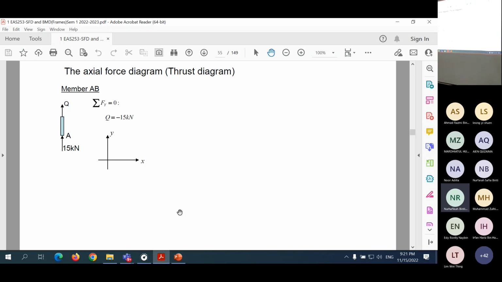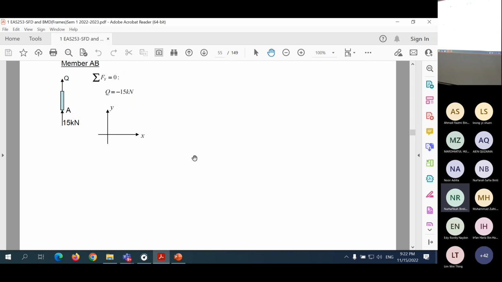The axial force is shown here, the first part for AB. So we cut. Then this is the positive axial force. From here, we take the equilibrium equation following the axial force direction, which is Y. Then we get Q negative. Q negative means the correct direction for Q is going down, which means that member is in compression. We assumed tension, but that member actually is in compression. The correct direction is going down, pressing this member.